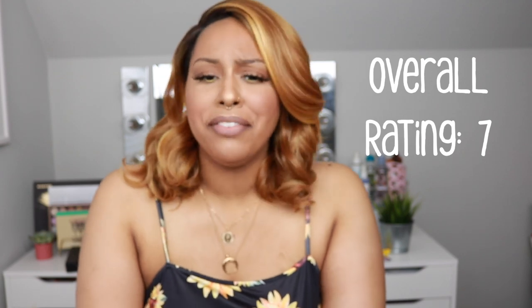I was gonna wear this wig for that tall girl collab that you guys have already seen, but I want to feature a wig in that video that I actually like. I feel like the color is gorgeous but it looks very wiggy — and it's not because it's an L-part wig, because Nisha the original is an L-part wig. I'm not a big fan of this. I think this is like a 7.75 at most. I'm gonna switch because I'm not feeling this that much.